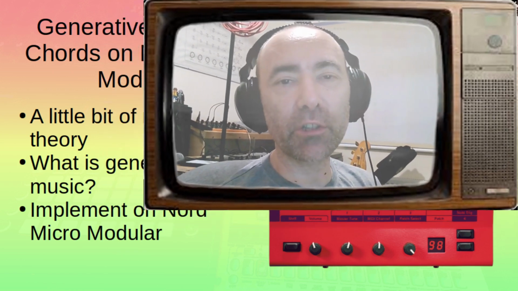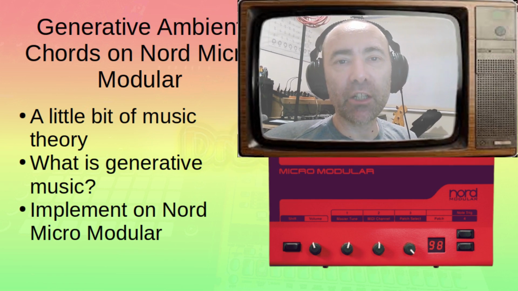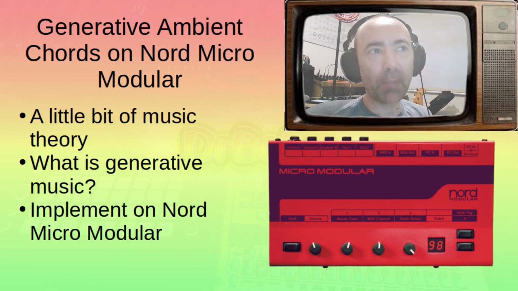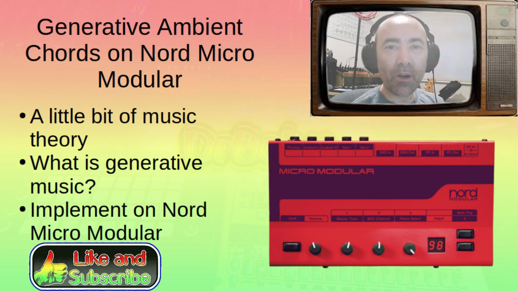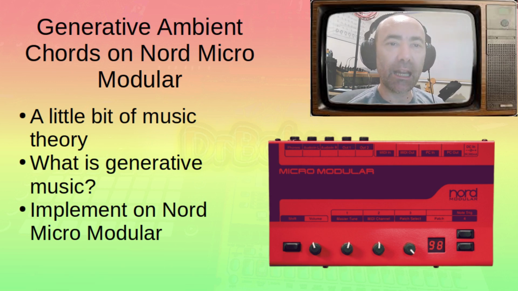Today we are going to be looking at the Nord Micro Modular again. I'm going to be showing you how to make generative ambient pads. We're going to start with a little bit of music theory because you're going to need to know it in order to be able to generate the pads. I need to explain maybe a little bit about what generative music is. And then I need to show you how to make it all work on the Micromodular.